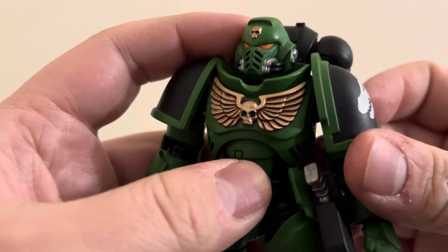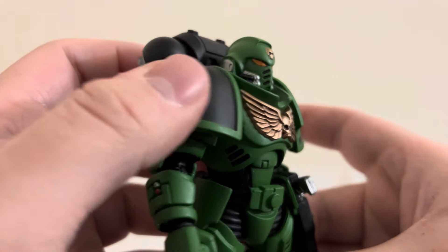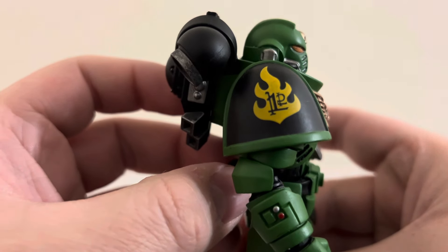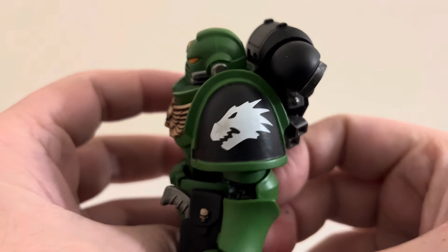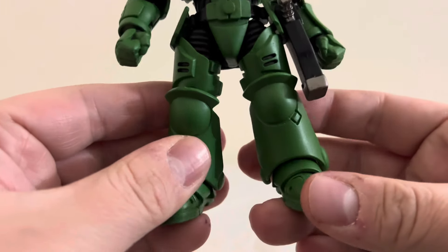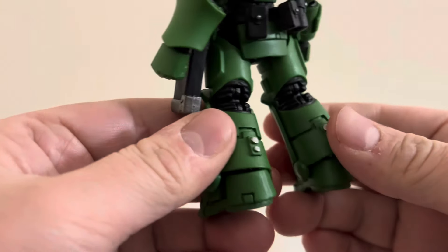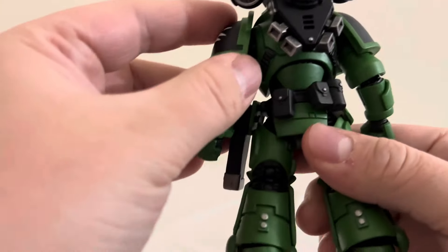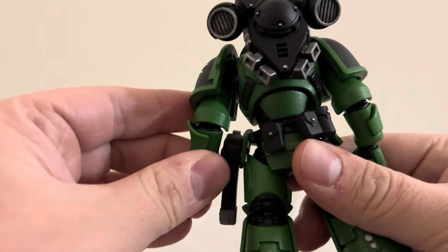Here's the Imperial Aquila on his chest — the symbol of loyalty unbroken. I don't know what that other symbol means, but on this shoulder we have the Salamander logo, the dragon head. He's a very well-done figure. If you're familiar with Warhammer 40,000, this is more or less one-to-one. I believe the specific layout of this armor is the Mark 10 Primaris armor, though I could be wrong about that.